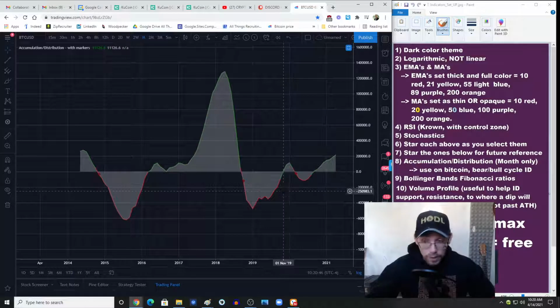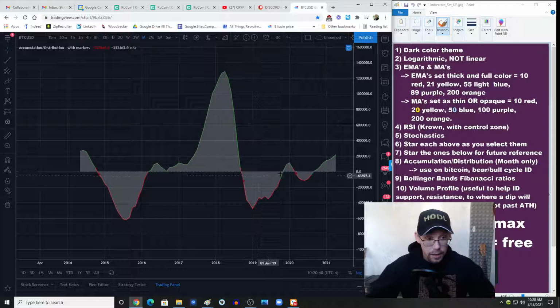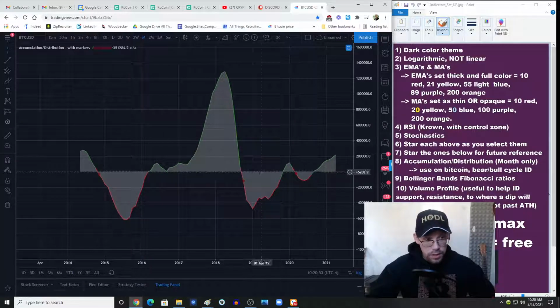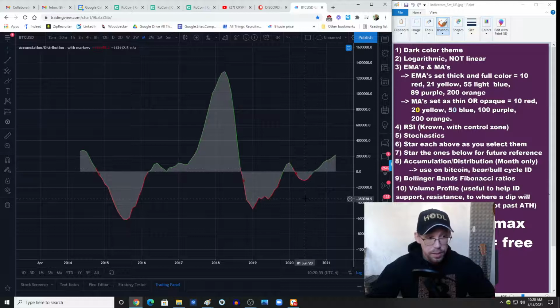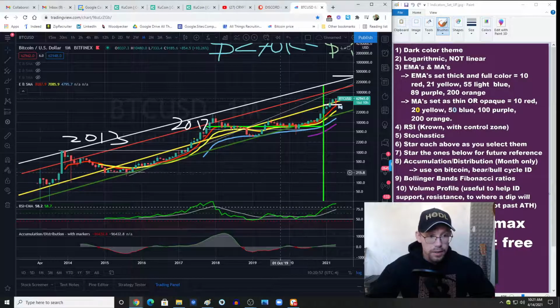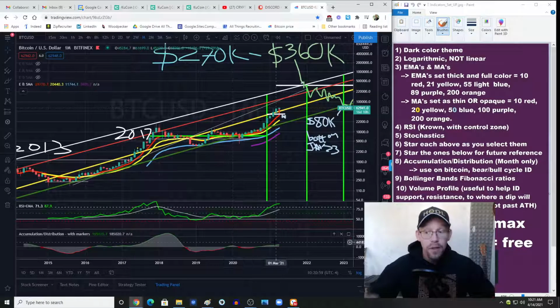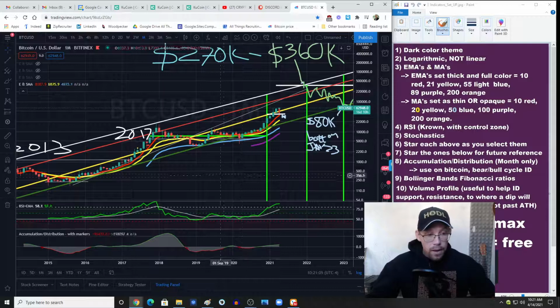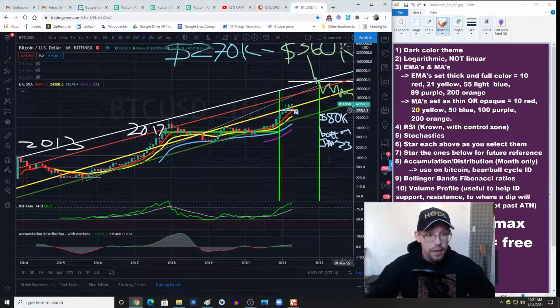So on the monthly only, I'm up here on the monthly indicator. Okay, and when it crosses this, when it turns from red to green, it means the bull market is in full swing, if it has a positive slope and is above. So bull market full swing was around August 2020. Right. So that's how I use that one.